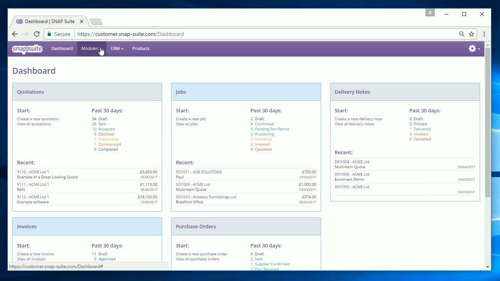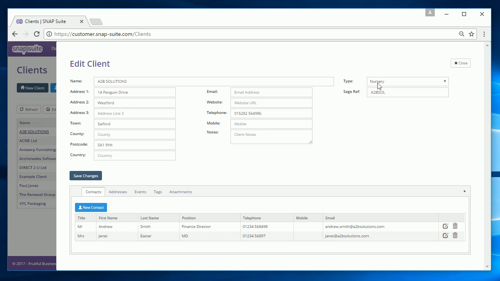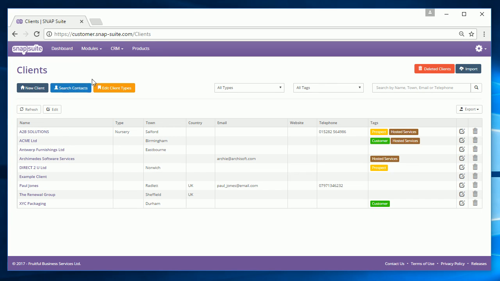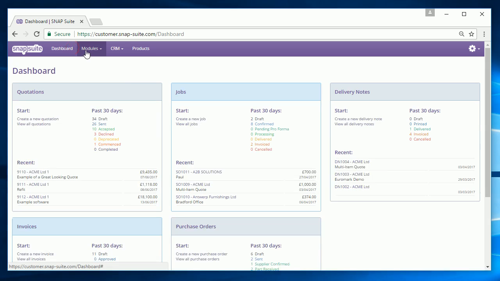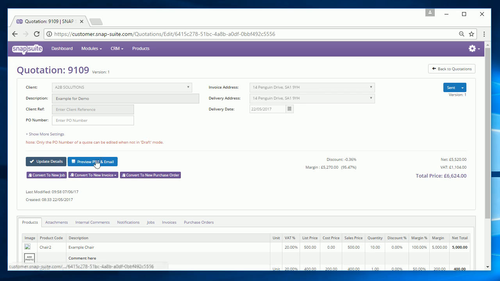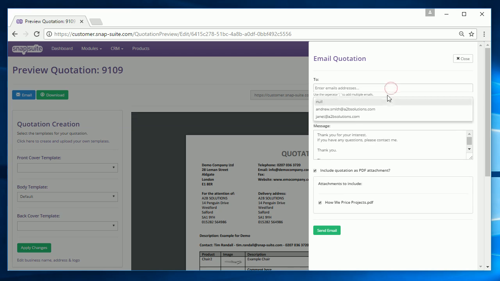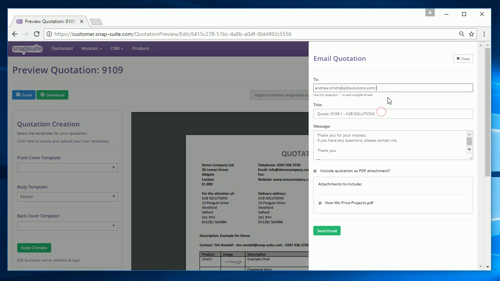Here I'm going to show you two things that will help speed up your emails. The first one is that if you use contacts against your client, the system will bring out the details when you want to send an email. So for example, this client here, A to B, I've got 2 contacts. Let's go to the email. And I'm going to select email. Now when I email it and I click on here, it gives me the names, and I can put in multiple names as well.